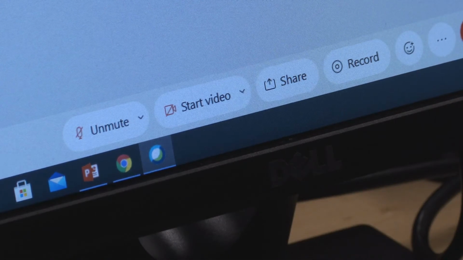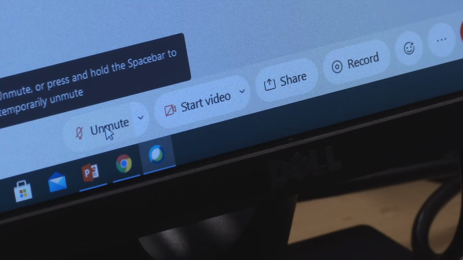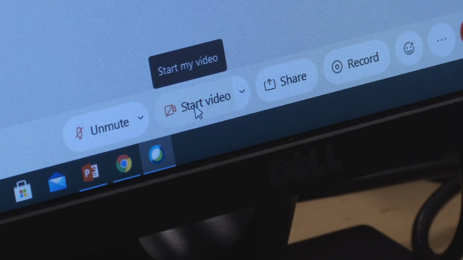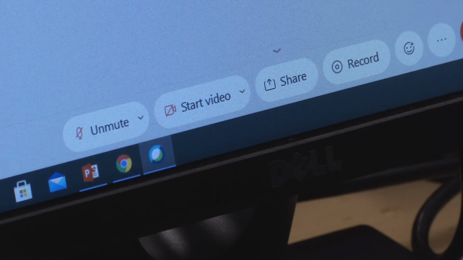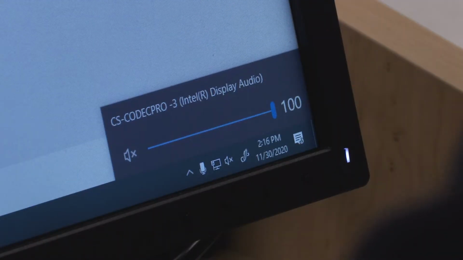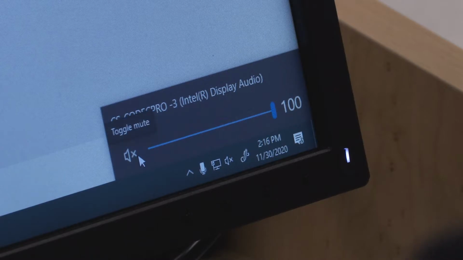My WebEx is on. One of the first things you want to make sure, once you're logged in and you join your meeting, is that you mute your volume and you mute your video, as well as muting your desktop or your laptop. So now that I muted my WebEx, I'm going all the way over to my desktop, and my desktop is on mute. The reason why we mute is because our ITV is already set up with volume and video, and this way we don't hear echoes.